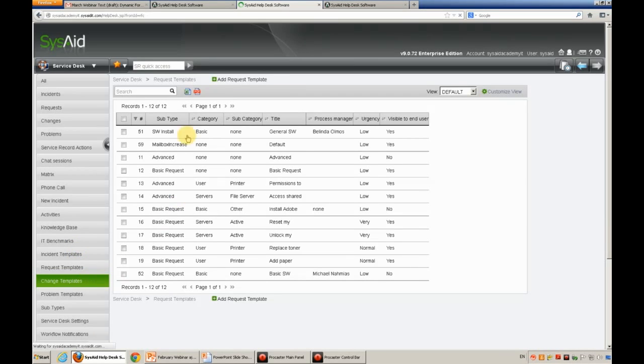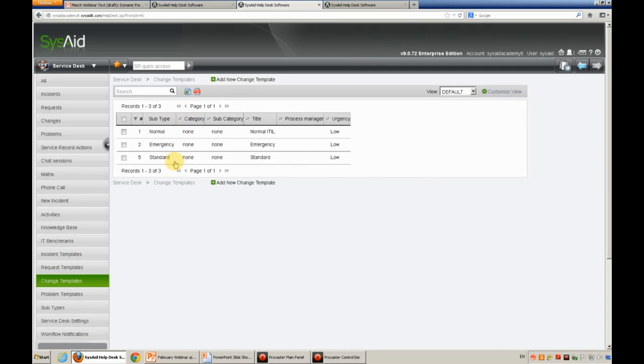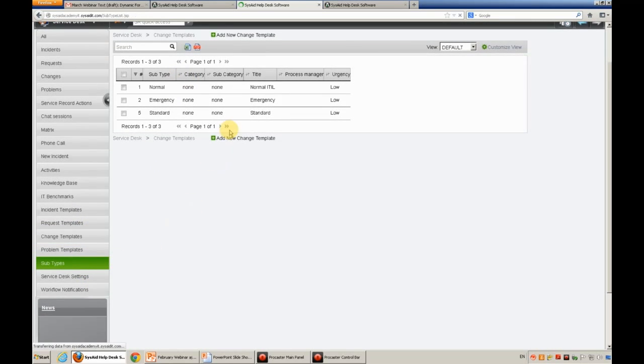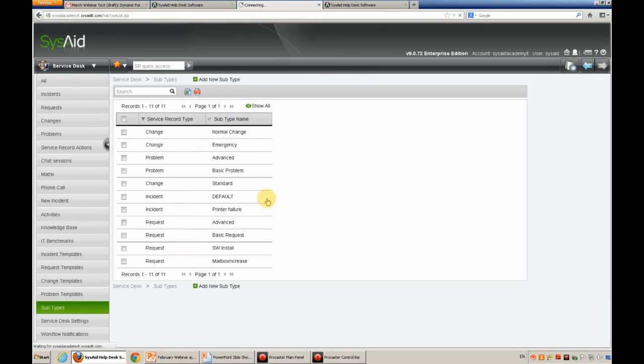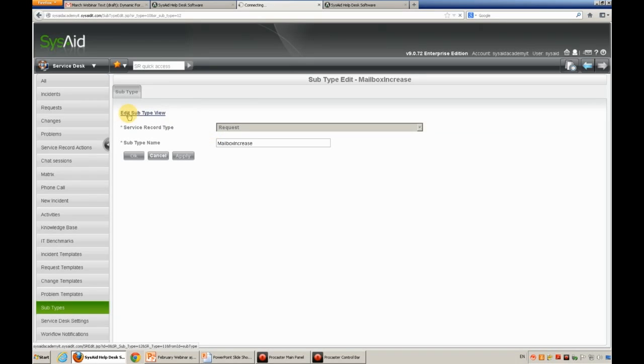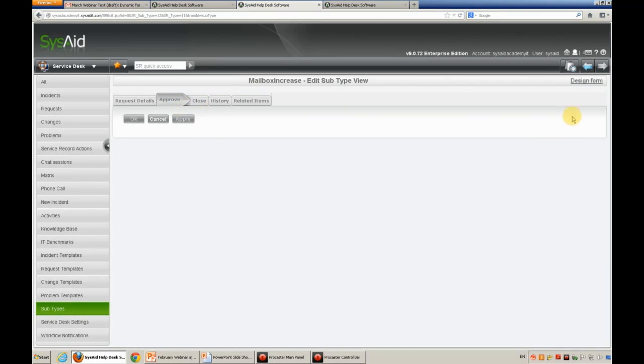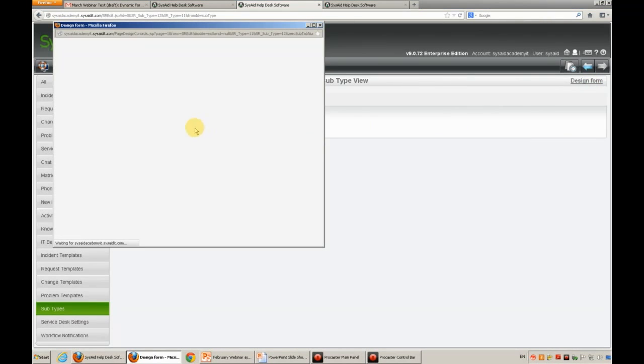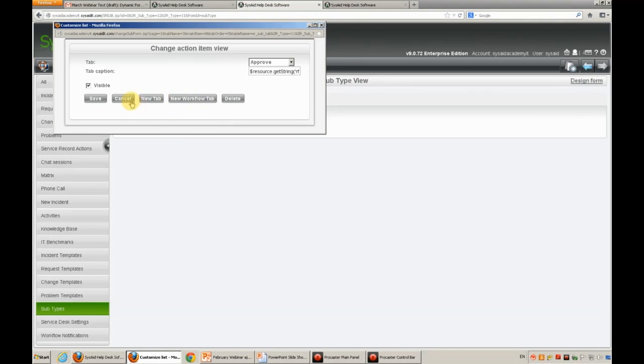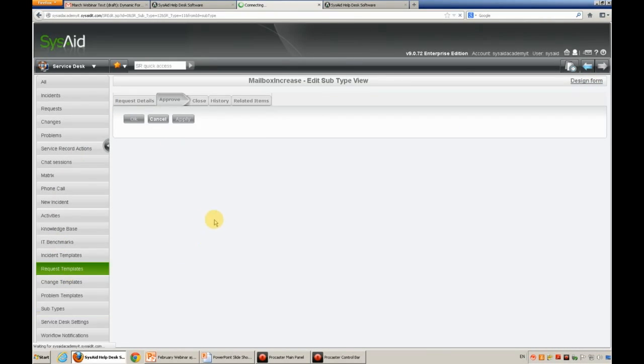Just a second before that, I want to add to the workflow. I want to add the relevant action item here for the approval. It will take a moment. Okay, we have it already. I'll just make sure it's fine here. Yes, so it's in the request template also.